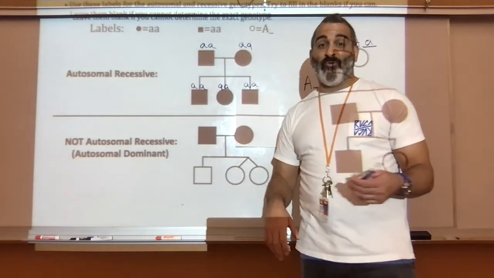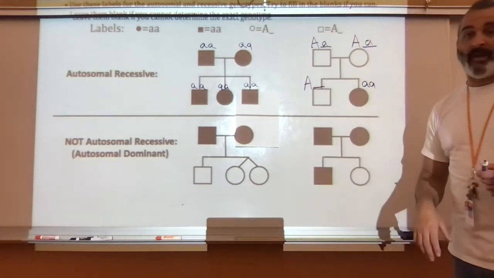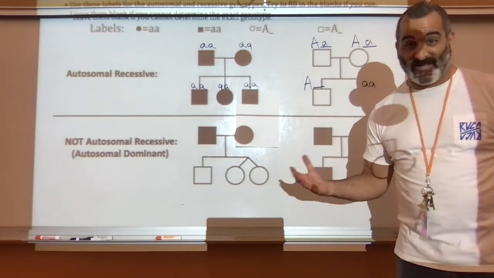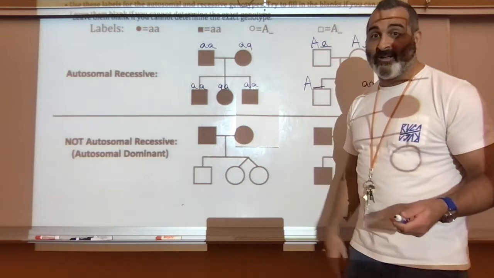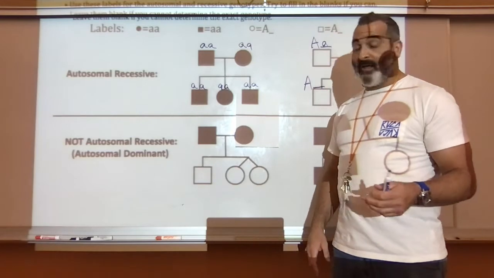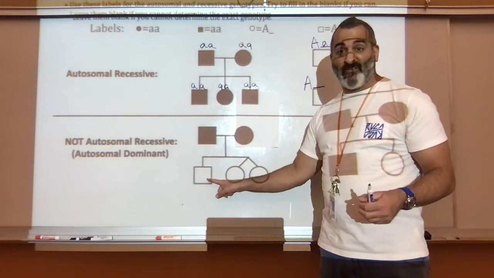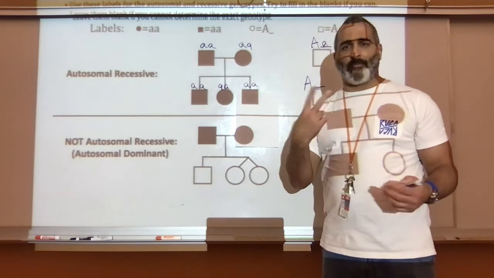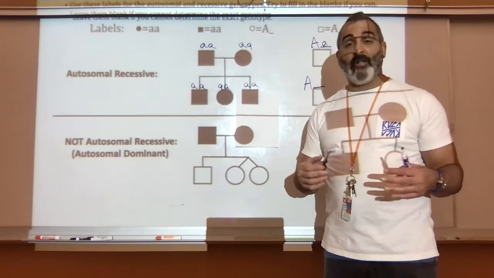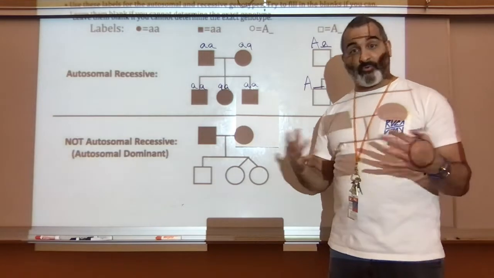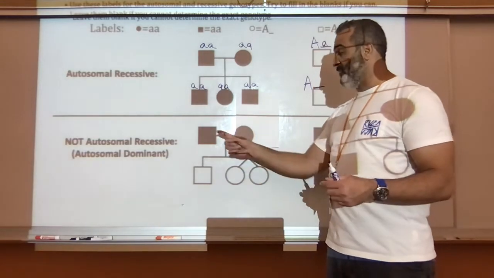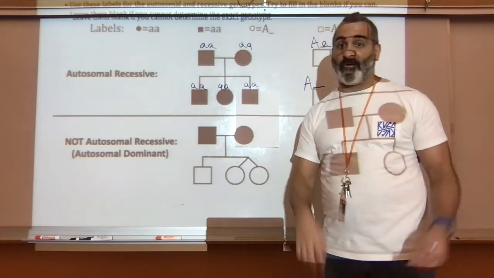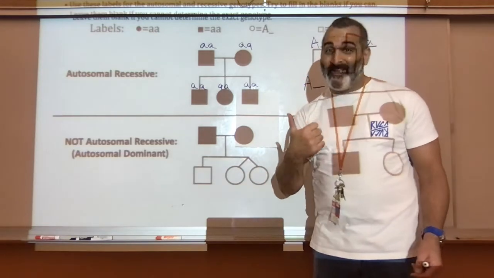And by the way, let's even check them right now. They're not sex-linked either. Let me go through sex-linked to prove to you this is not sex-linked. The rule for sex-linked: if mom has it, all of her boys will have it. It's not sex-linked, so then you go to number two. Number two is autosomal recessive, and that's what we're working on right now. The rule for autosomal recessive is if mom and dad have it, all their kids are going to have it. That's not number two either. So this one, it's not number one, it's not number two.